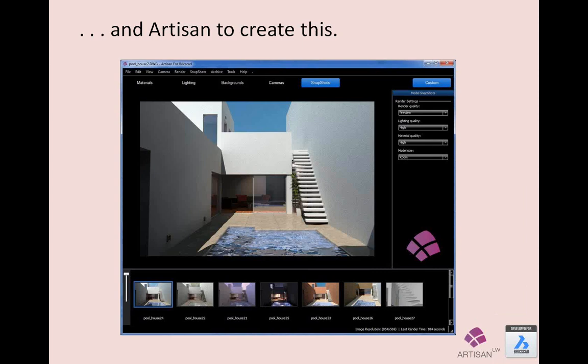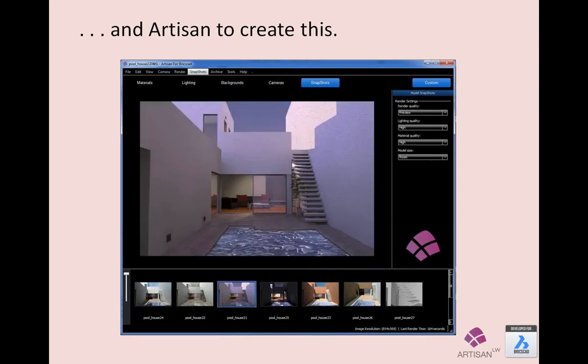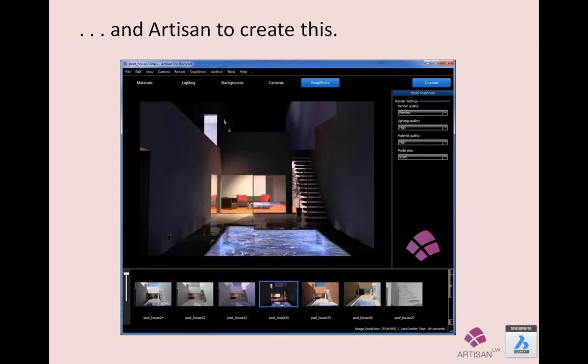which is coming up on your screen now. I'm simulating the idea that a client wants to see what the pool area will look like on a sunny day. So there we have some images. I can change the lighting setup in Artisan to show different lighting effects, and even an evening shot, which shows you the lighting elements come on in the room.